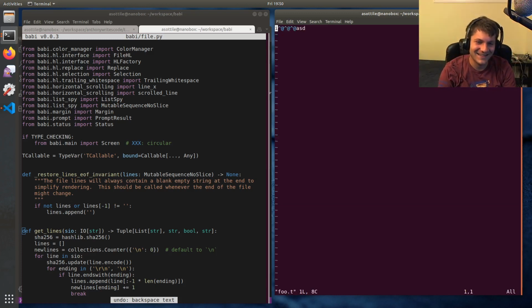What even? Why would it do that? Since when is \n null? Maybe double \n? No, then it just put literal \n.